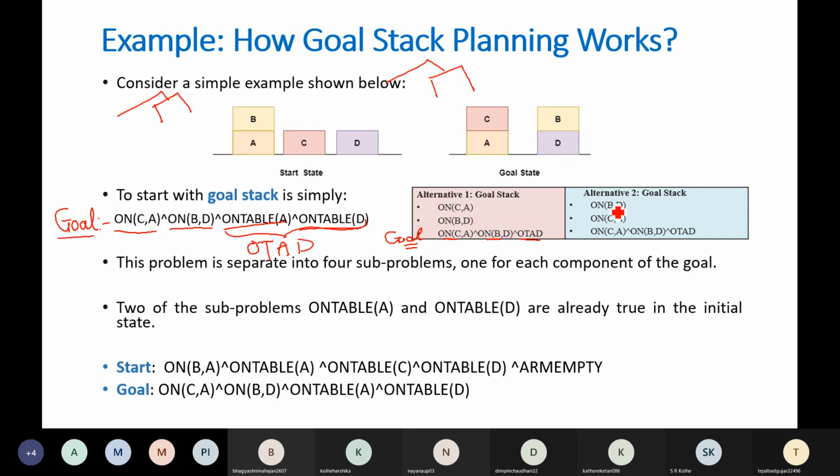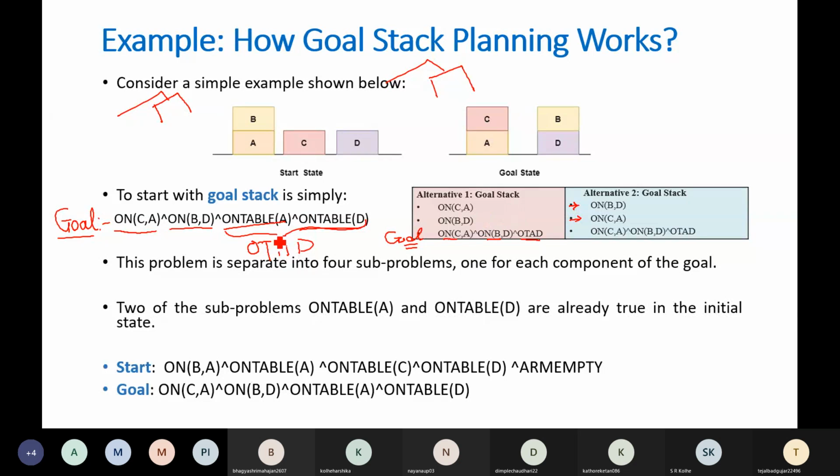Another way is on BD you can first satisfy and then on CA. So reverse sequence. Both ways you will get the solution. Either you solve the problem with this first alternative or with the second alternative. Either of these will work.